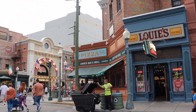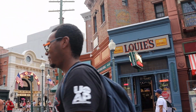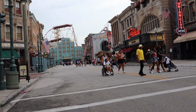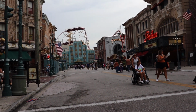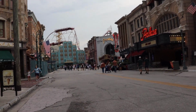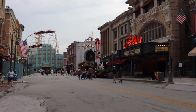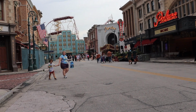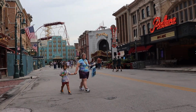And now we are in New York, and I can't wait to get a taste of those delicious pizza fries. Yeah, you got that right. Pizza fries are great. And now we start to walk down the streets of New York, and we see that there is nothing really out here. It's all bland streets at the moment. However, just like we saw in Hollywood, things will start popping up very soon, and I can't wait to see it. Who knows what's going to pop up here?